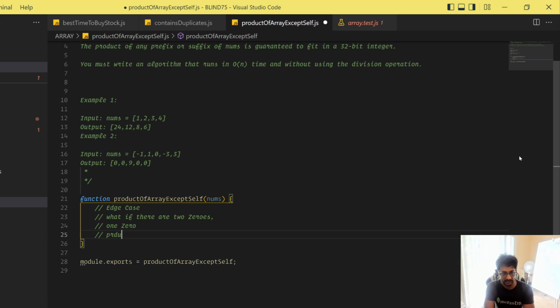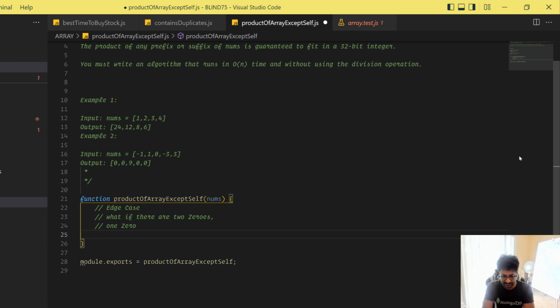So let's get the values we need. First we'll find out if there is one zero or there are multiple zeros. Okay, let's do that.